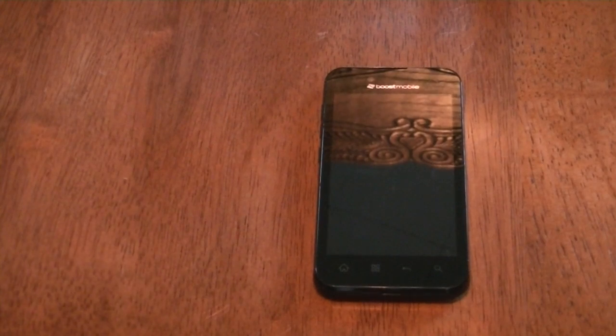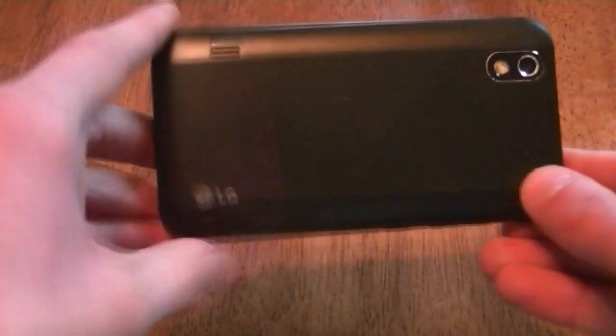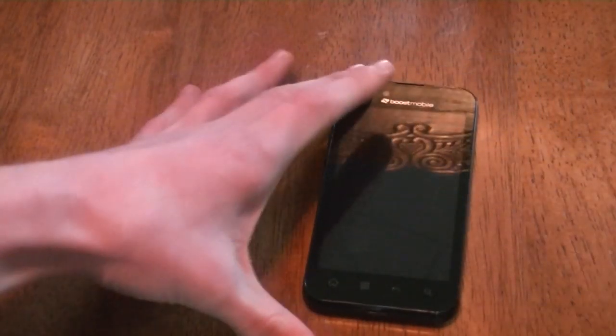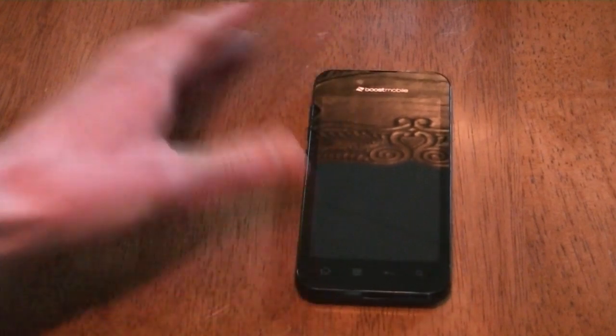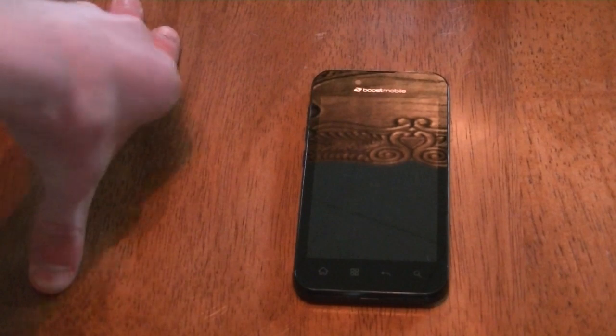Now, this is basically an unlocked phone because you're not signing a contract or anything when you purchase it. I mean, really, if you wanted to, for $87, just buy it and use it as an Android player. If you need something to store music on or access Google Play on the go, this is a perfectly capable device. We have bashed it a lot for its slow processor and outdated version of Android, but for $87, you really cannot go wrong.